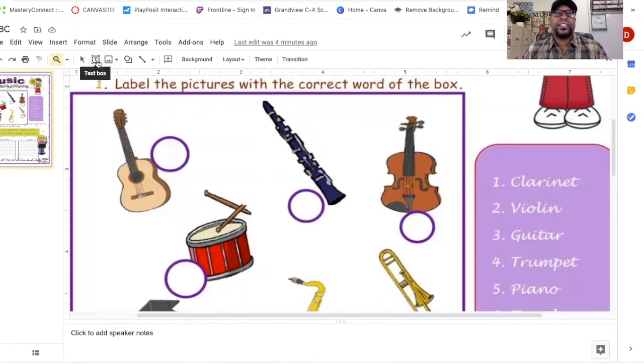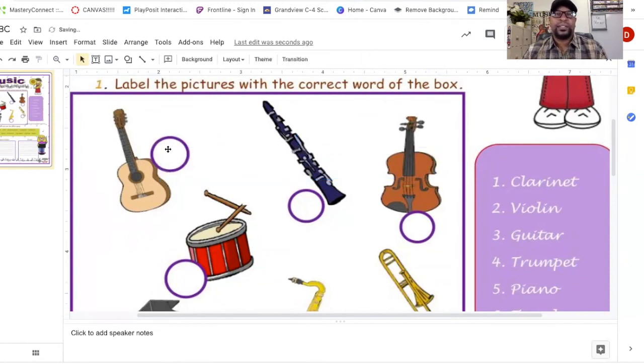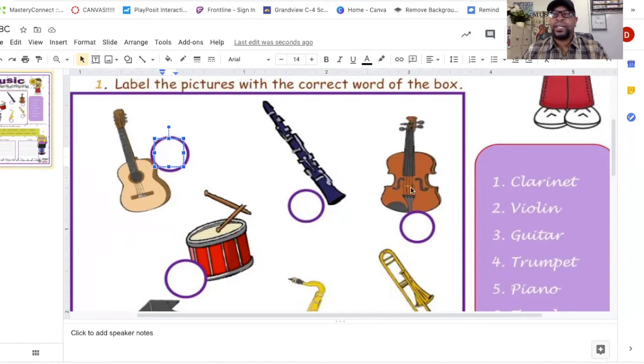And if I click on the text box, I'll be sure to tell them that they can click in the areas that I need them to write in. Now, it may create its own text box. So let's see if I can just delete that and see if my text box is there. Yes, that's the text box that I created. So I'm going to double click in there and I'm going to type in the number 3 because that's what it says right here. That's a guitar, so I'll type in 3.